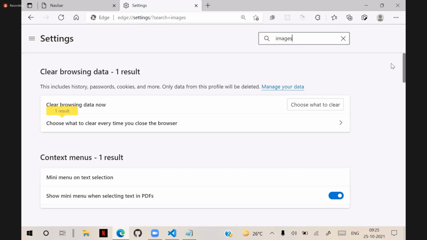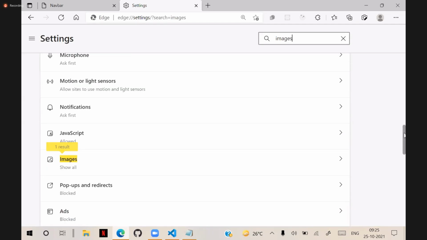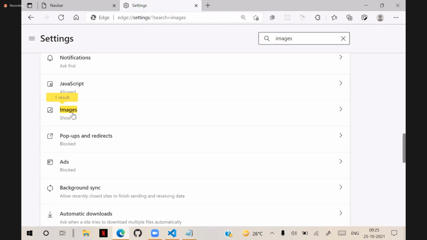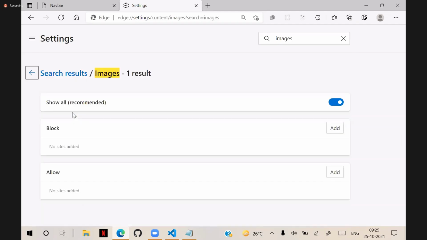And you see, when I scroll down, there is an option, images, show all. And you can see in that option, I can turn off images. That means I turned off images on my browser. Professionals usually do that because when I am given a task of reading some document, a lot of pictures are also loading, time waste, right? I don't want those images. It wastes a lot of time in loading all those images.